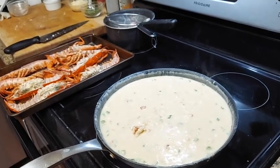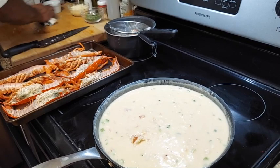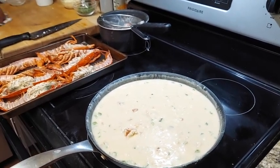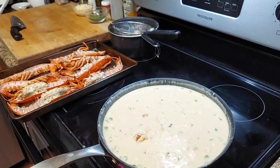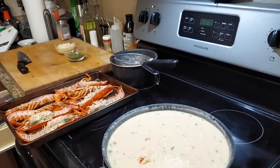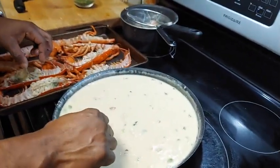All right. Now, this might be the messy part. This is going to be the messy part, as a matter of fact. Now, I clean my bowl when I really get done. This is what it's going to look like. Let's move some stuff out. All right. Now, let's get a nice size spoon. We can start spooning this in there. Whoa.